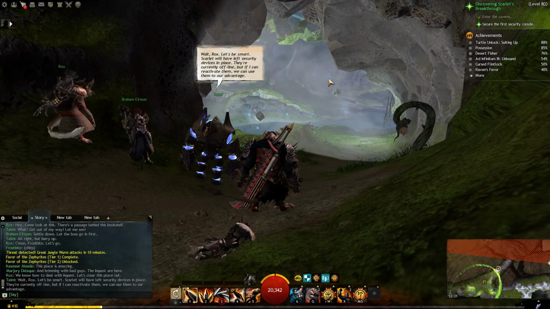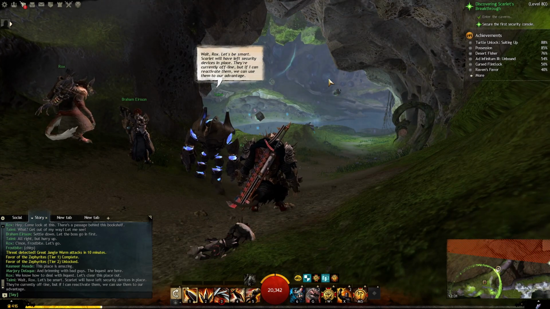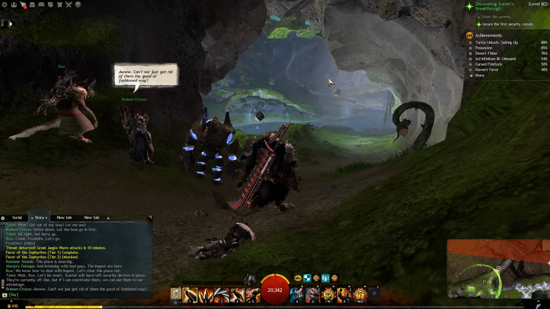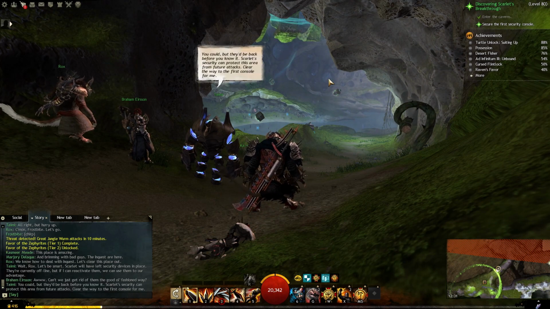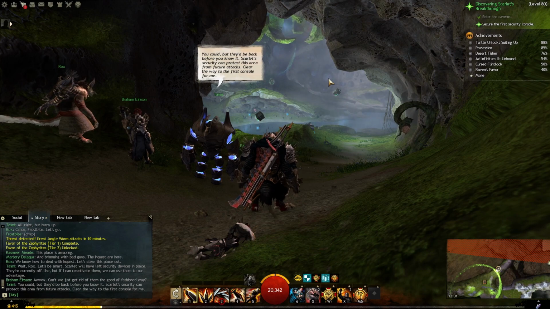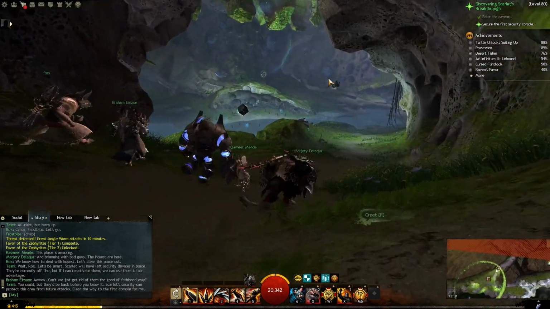Wait, Rox! Let's be smart. Scarlet will have left security devices in place. They're currently offline, but if I can reactivate them, we can use them to our advantage. Aww. Can't we just get rid of them the good old-fashioned way? You could, but they'd be back before you know it. Scarlet's security can protect this area from future attacks. Clear the way to the first console for me. That is a very good idea.